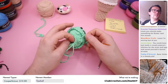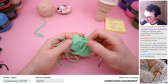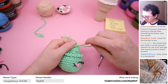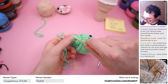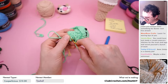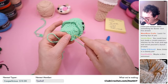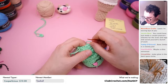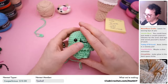Someone said that we should do a black hole bag, which I thought was a super cool idea. Unfortunately, I don't know if we have the right yarn in the kit to do a black hole, because I don't think black yarn is actually included in the kit. There's a small amount of black yarn, but definitely not enough for a bag. So it might just have to be a separate pattern that's not necessarily for the kit. I do like the idea though. I think that was maybe Zoe that had that idea last week. Can't remember.